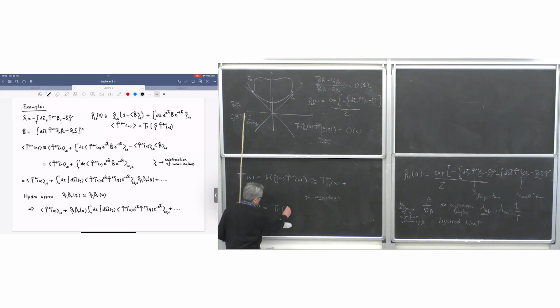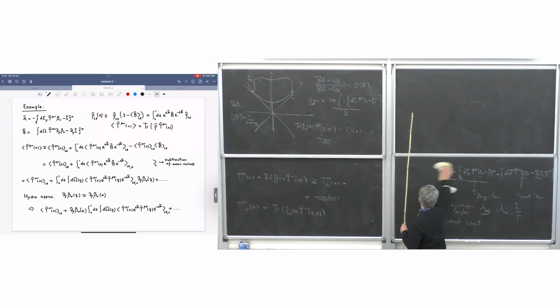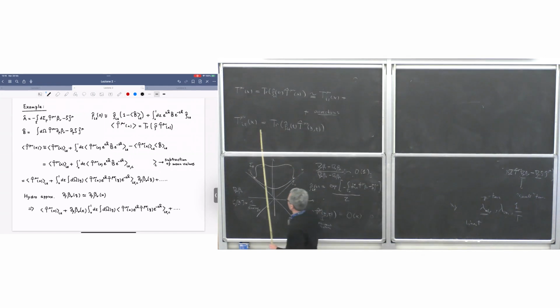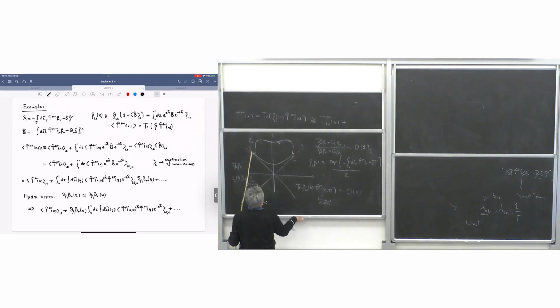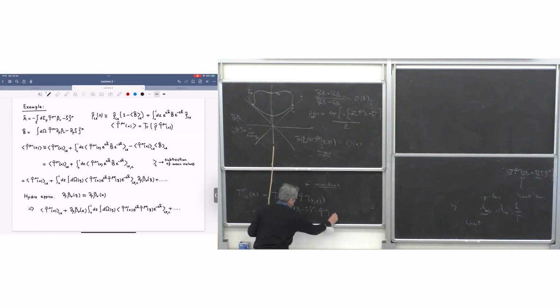Let's write down again the definition. This is just the local equilibrium at time t, T mu nu x, which means, let me emphasize, that you calculate this at the same point. So in other words, I'm using this back again. You want to calculate this at x on the hypersurface where you believe that local equilibrium is still a good approximation. And this is the trace of e to the minus integral d sigma mu T mu nu beta nu at the time t minus zeta j mu, and then you have T mu nu x with the same time.